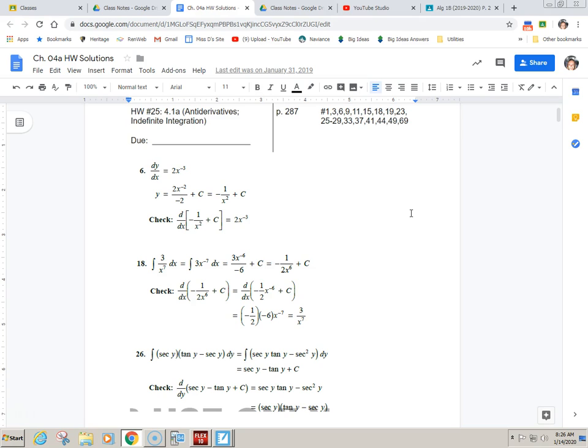Wait a minute, checking? Why are they checking? Because any integral can be checked by taking its derivative. Any integral can be checked. Kyle, you said forever number 11, right? There it is. Any integral can be checked by taking its derivative. Not my favorite, but I think almost everyone says that. Except for Kathleen. You better not say that.